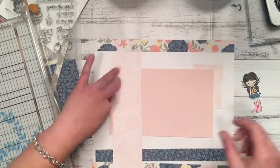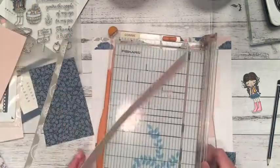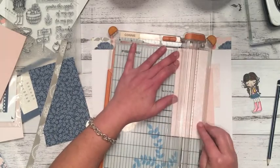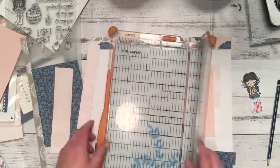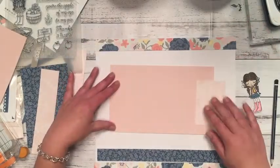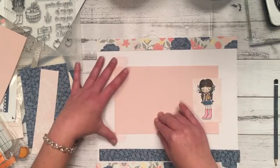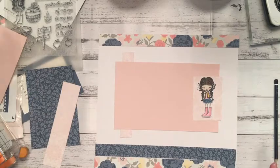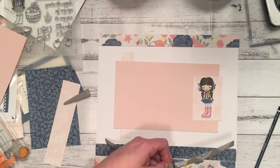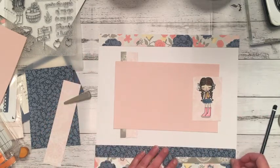So they had used different papers, and I decided to use the Beautiful Friendship papers still, because I'm really loving these papers, and I still have so much left. I could probably do another few pages, no problems at all. But I really wanted to use this little girl with the floral paper because it was so cute, and that's why I coloured her in those colours to match the papers.